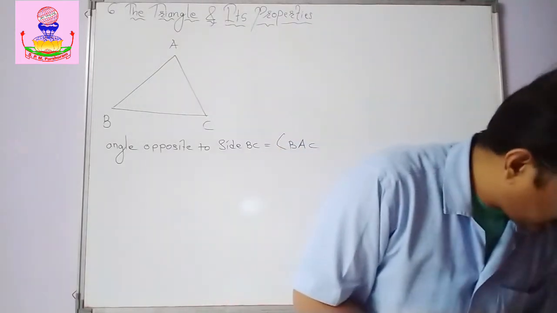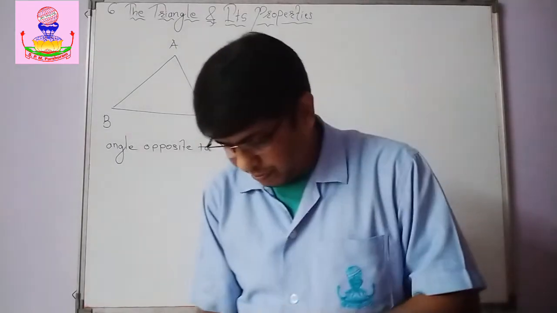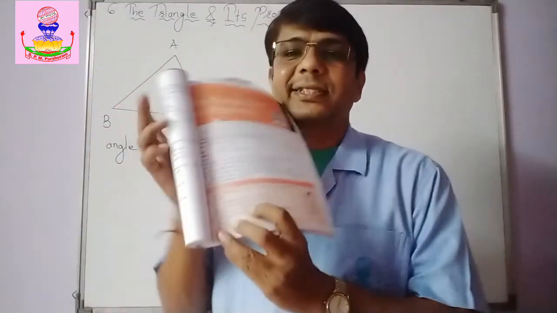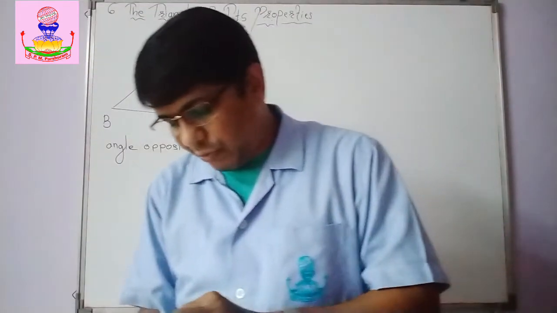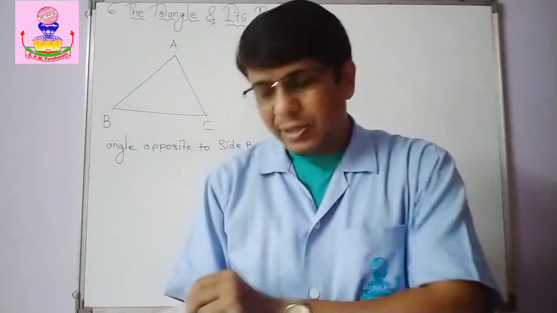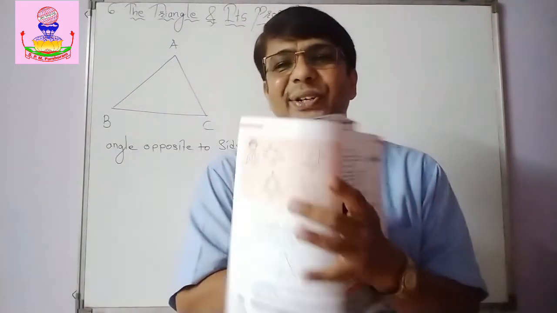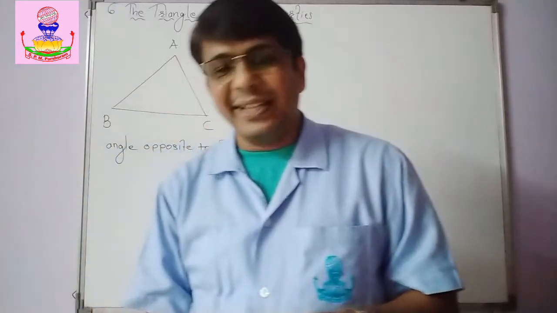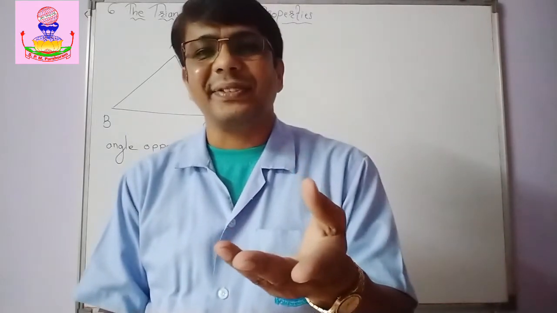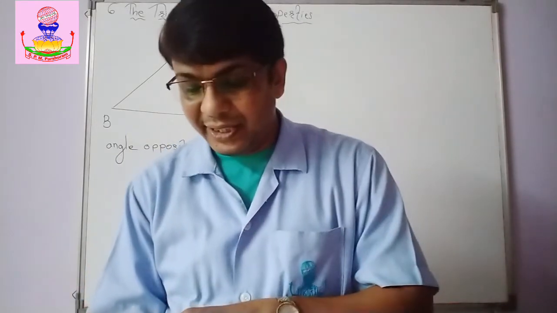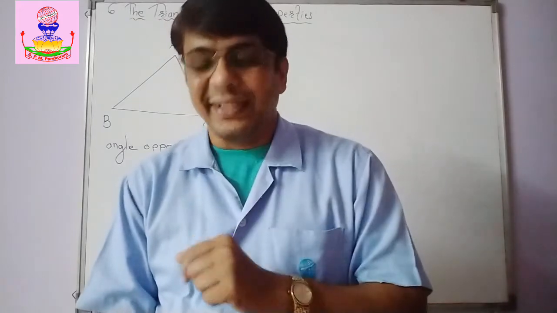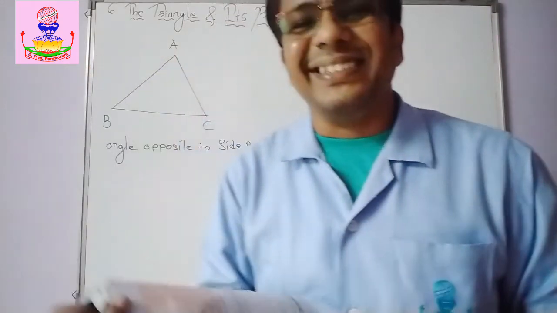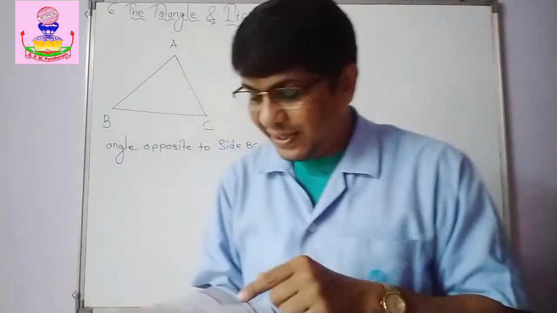Okay, so on page number 113, you have got Try This. So questions 1, 2 and 3, you have to classify these triangles. Okay, I'll tell you. In the first triangle, two sides are equal. So you know what type of triangle it is based on the side: isosceles triangle. And all angles, you can see, are acute angles. So it is an acute angle triangle.